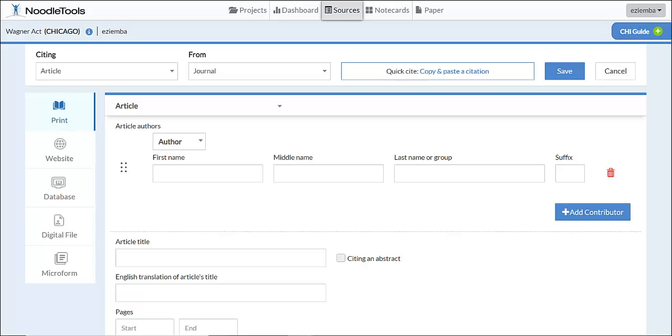Sometimes databases will give you citations you can paste in. However, manually putting in all the information yourself ensures that you will be able to use footnotes features when it comes to papers. These are incredibly helpful when you're doing lots of research. We encourage you to fill in these fields based on the information from our article.